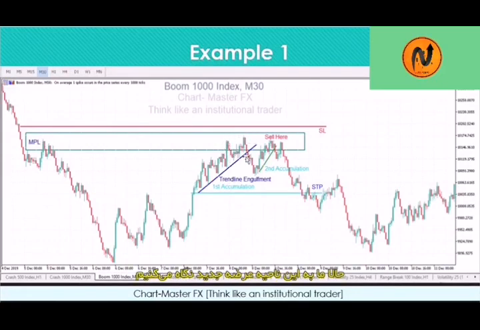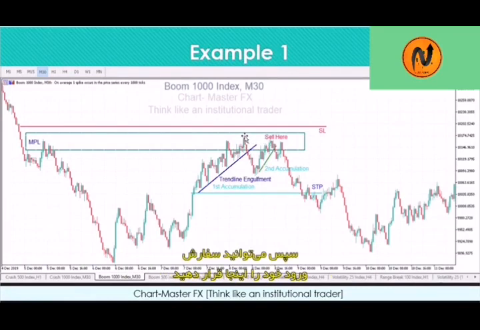So now we are looking at this new supply as our level for putting our stop loss. However, what this MPL has just done, the price has actually shown that we are respecting this MPL, but we were volatile to a certain extent that we were able to engulf it. However, it shows that this MPL is being respected. So once you see this happen, you wait for the price to engulf the trend line. Once you see an engulfment of the trend line, you wait for the price to do the second accumulation going to this new supply zone.